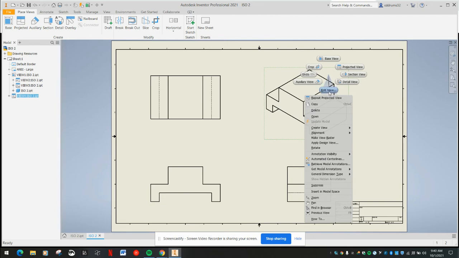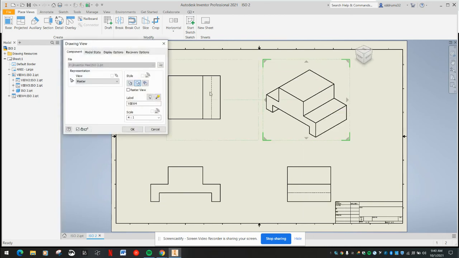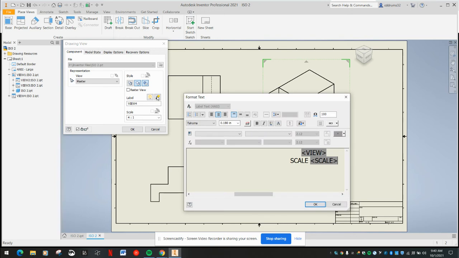All right. So I'm going to hit edit view. I'm going to click on the light bulb. I'm going to click on shaded. And I'm going to click here. And I'm going to call this ISO 2.